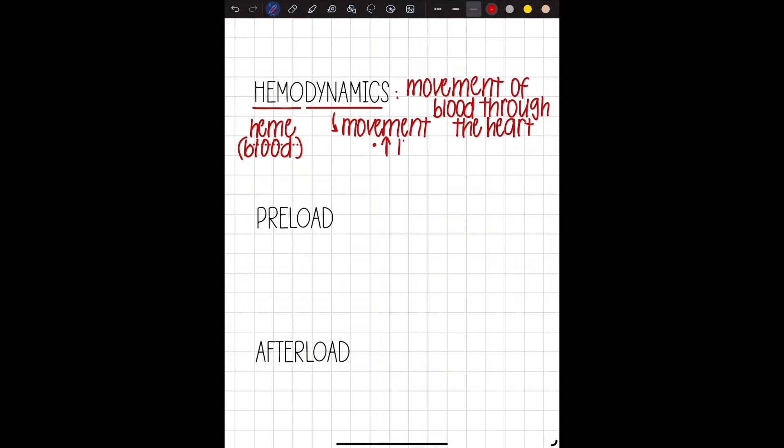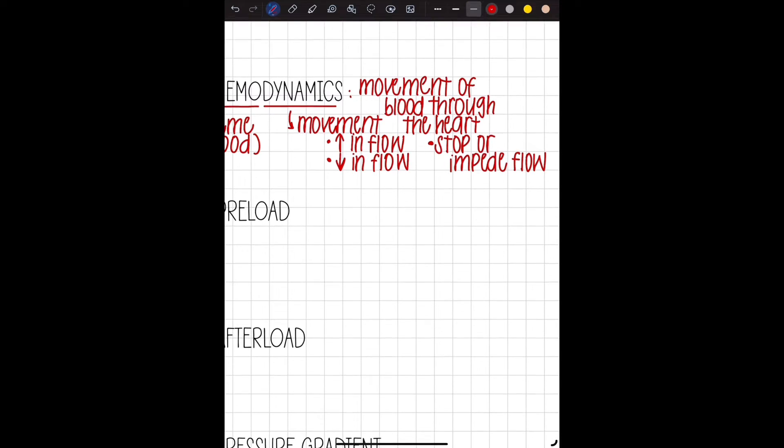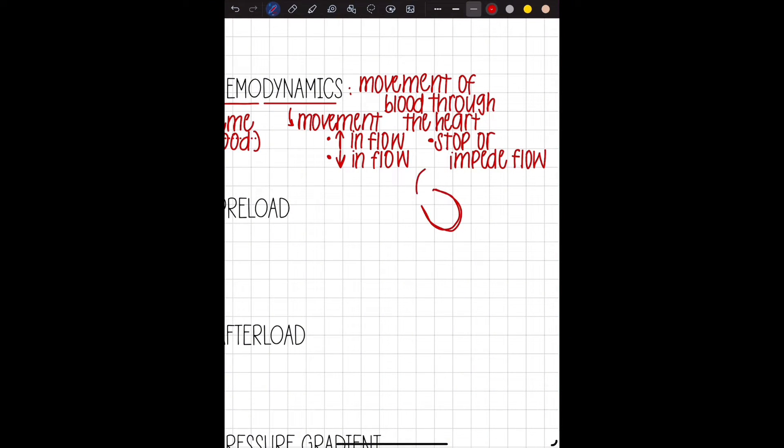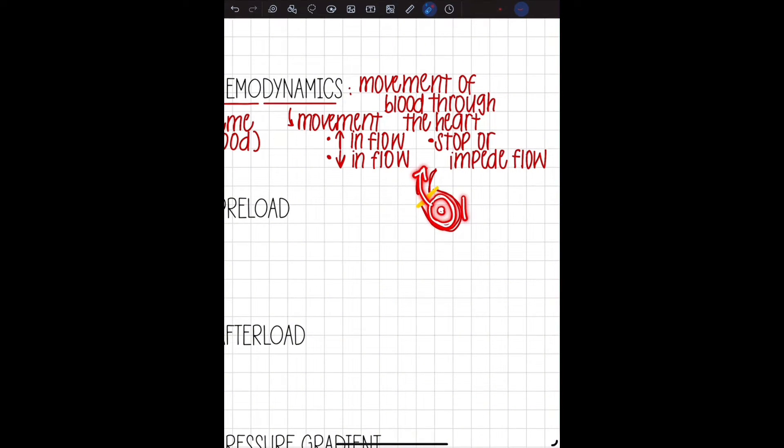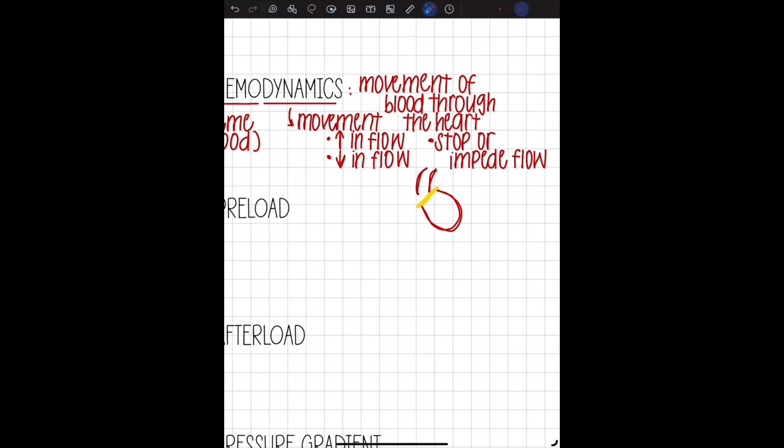This could be affected by an increase in flow, a decrease in flow, maybe even the stopping of flow or the impeding of flow. And that was really what you would see from the example I talked about first, like aortic stenosis or even coarctation. So like aortic stenosis, this is the left ventricle, this is the aorta and you have the valve here. If you have an issue, blood moving from here to here because of this valve, what would happen to the pressure before it? It would increase because it can't move forward. So then the pressure after it would decrease. So that altogether is a hemodynamic phenomenon.